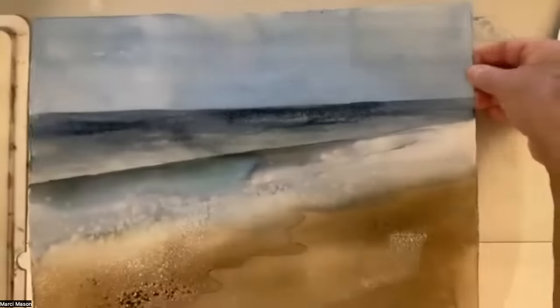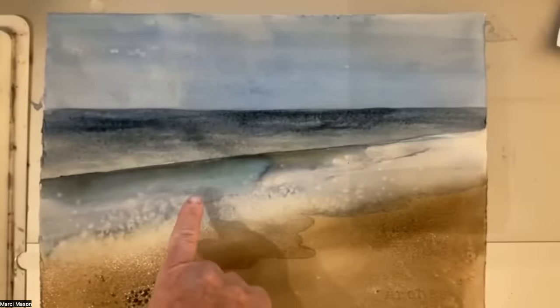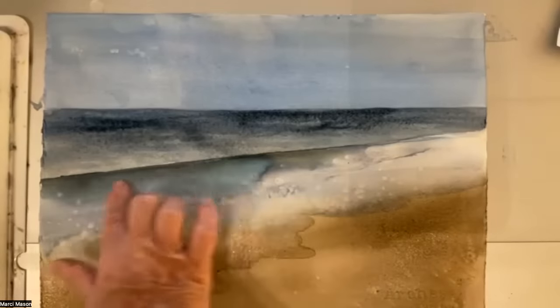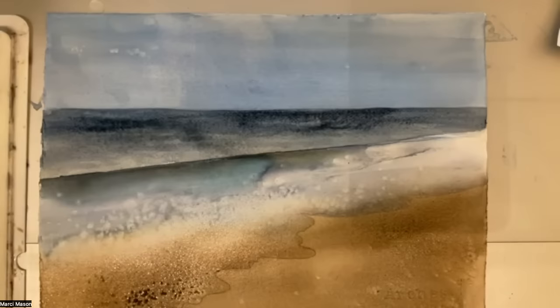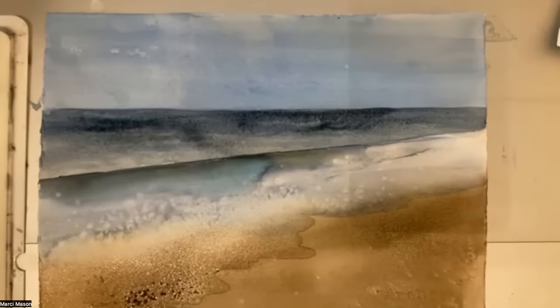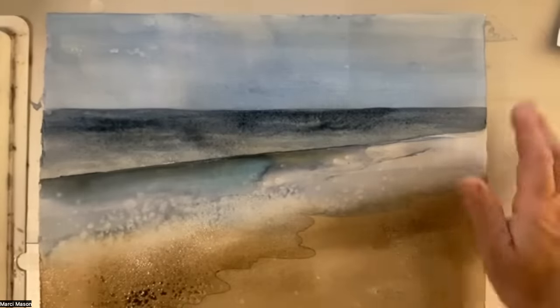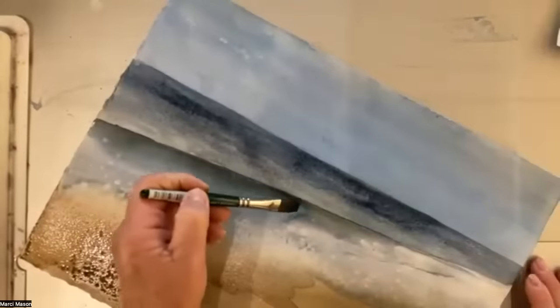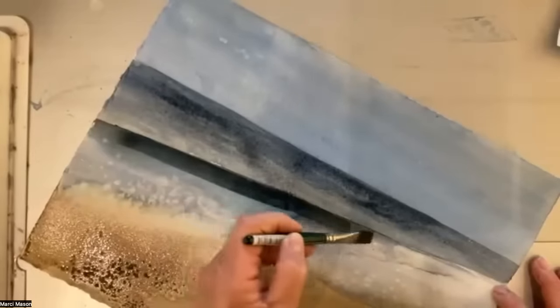Okay, so now we want to let that dry a little bit. I'm going to go back to this nice big one here because I still want this to be nice and dark in here, because that rollover of the wave is causing a big shadow in there also. So I'm going to go back in with my indigo. The nice thing again with watercolor is you can layer. So if you're too light, you can go back in and put another layer on. The key is waiting till things dry. You don't want to be doing it unless it's dry, because all you'll do then is create mud, and you don't want to do that.